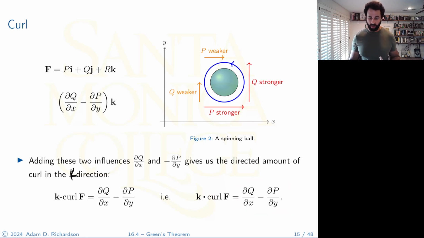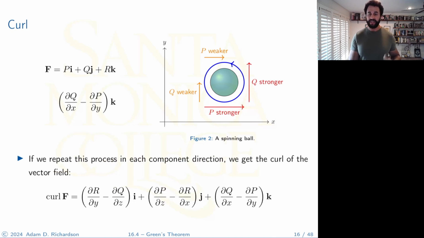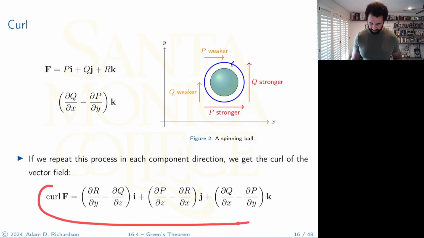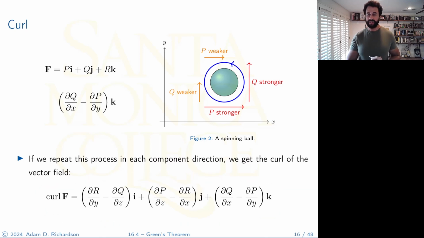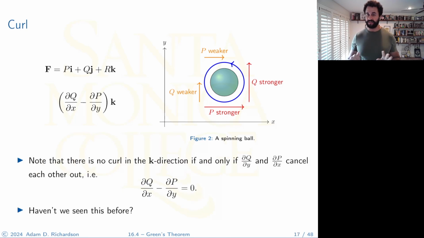That's it. So that is why this has the structure that it does to get this type of rotation that you're looking for. Now you do that for every other pair of component directions and you get the complete formula for the curl, just like so. So imagine the same picture, but instead of looking down, you look from the side or from the back and you repeat the same argument and you will recover the same formulas that you see here. Now, I hope that makes it a little more intuitive why the curl formula looks the way it does, because that's really why it looks that way.